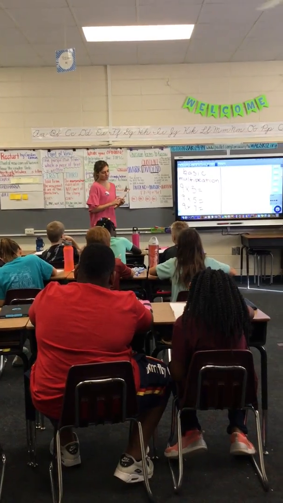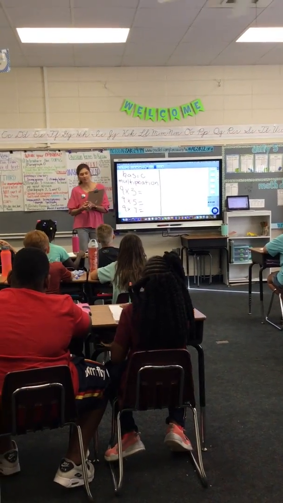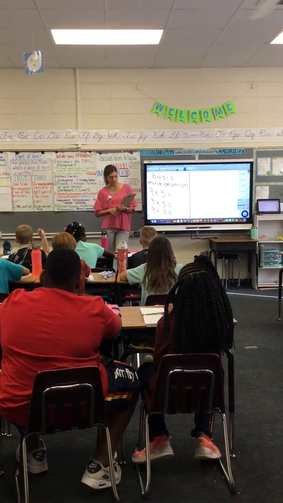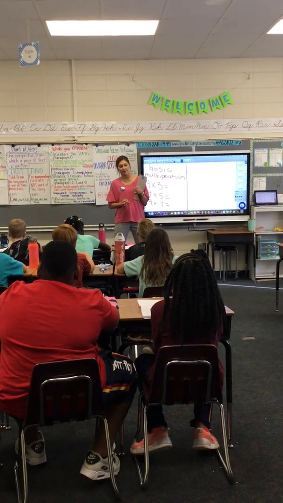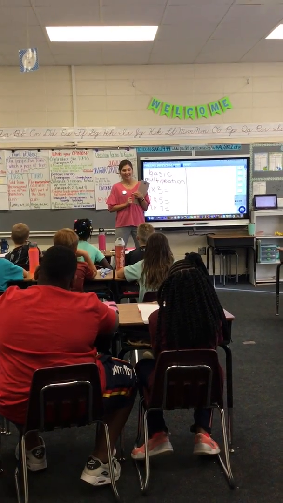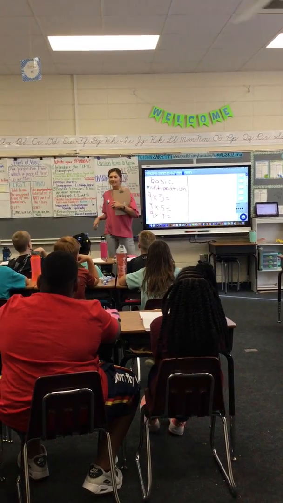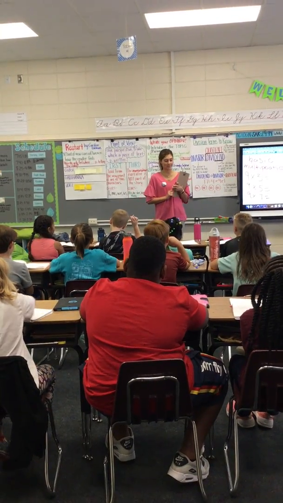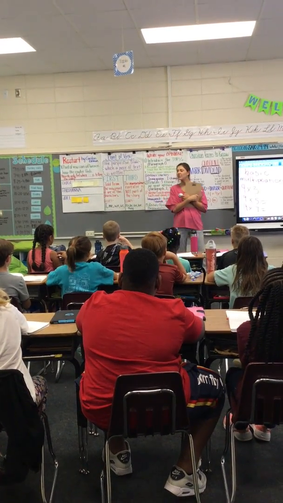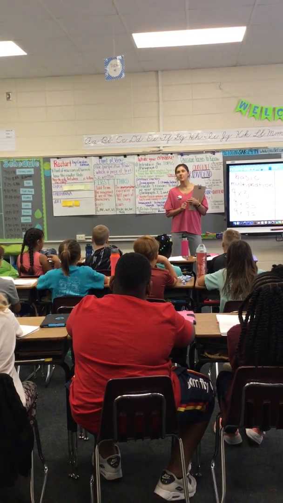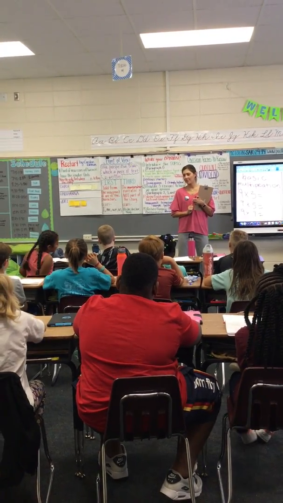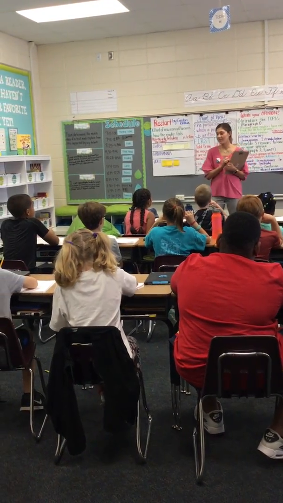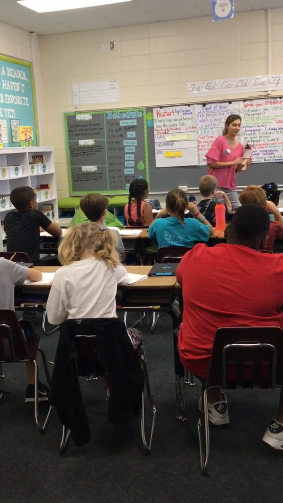So since you only got to use one number, let's talk about some of them. Brock, what's one of the problems that you did? 3 times 9. And what did you get for your answer? 21, so 3 times 9. Which one? 3 times 9 equals? You got it. 3 times 9 equals 27. Jaden, what's one you did? 4 times, oh, let's pick a 1 digit. So did you say 4 times 12? Let's do a number between 1 and 9. What's another one you did for a 4? 4 times 8, I'm sorry, I didn't hear you. What's 4 times 8? 32. Exactly, 4 times 8 is 32, awesome.